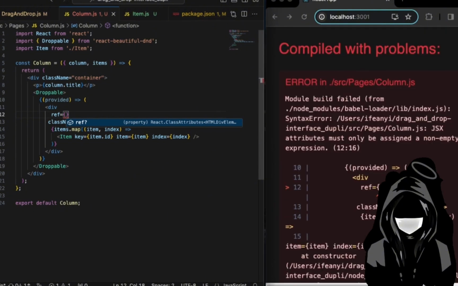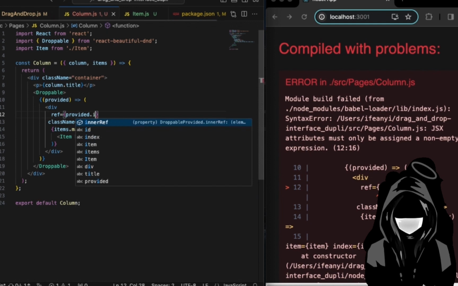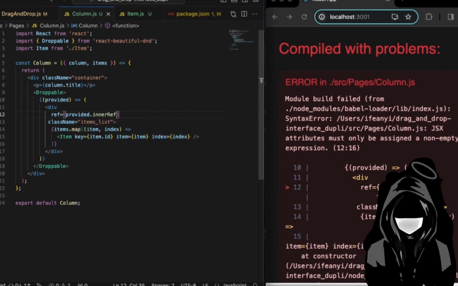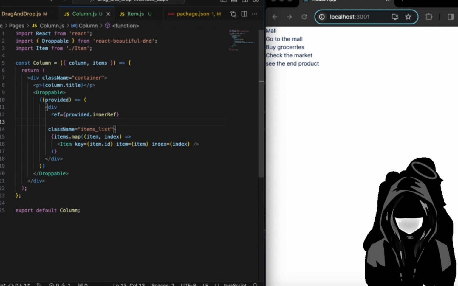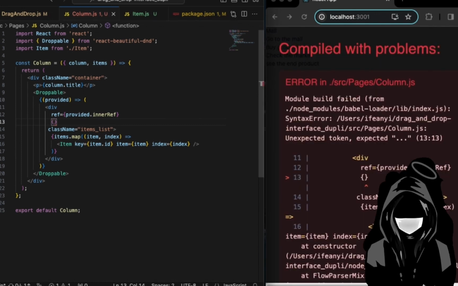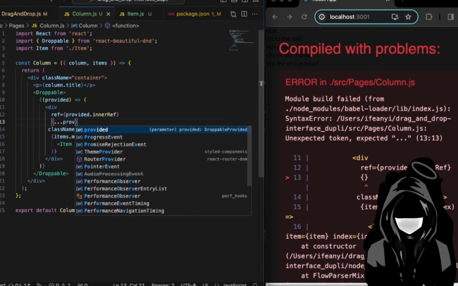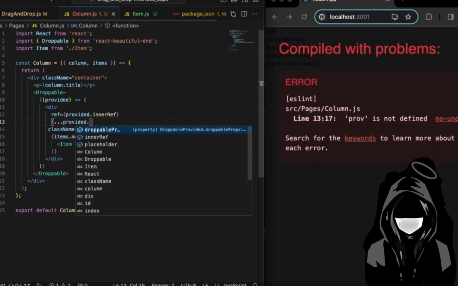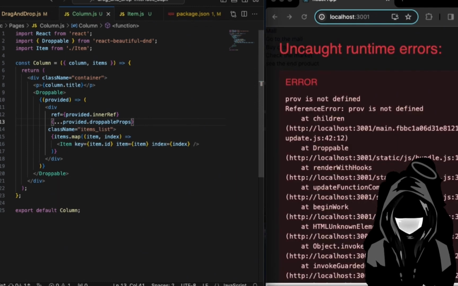So say provided dot inner ref, and the next is the droppable props. So provided dot droppable props. And lastly, okay, I think that'll be all.